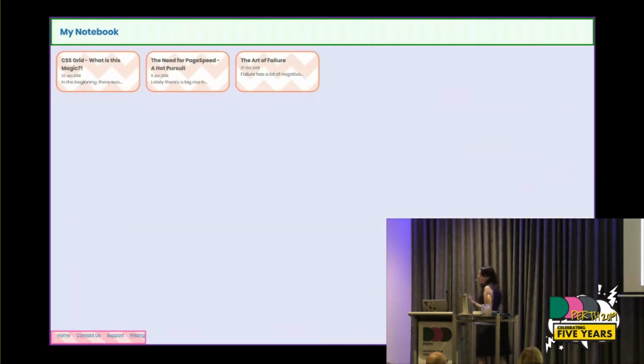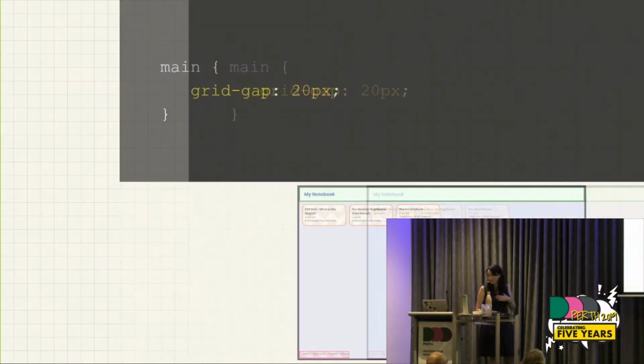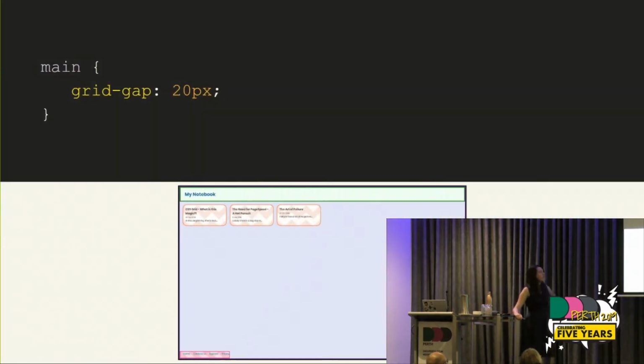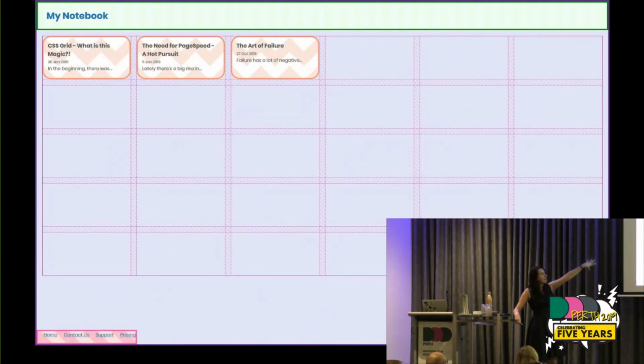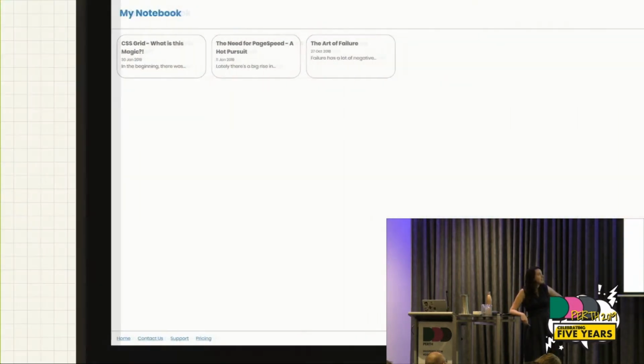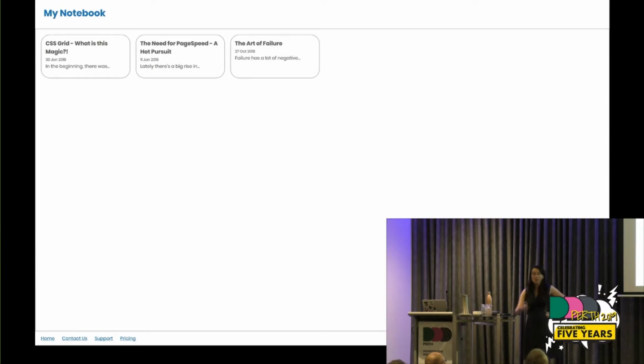So if we add that, we're now starting to get nice little gaps between each of our cards. Now, this is where we can also have a look at Firefox's grid inspector again, and we can see these are all the spaces we've got in our grid, even though we don't actually need them. And you can also see the gap between each of them. So again, if you're doing grid, use Firefox's grid inspector. I swear they're not paying me. I just believe in it that much. Now again, if we take away all of my beautiful colors, it's not bad, right? It's pretty good.